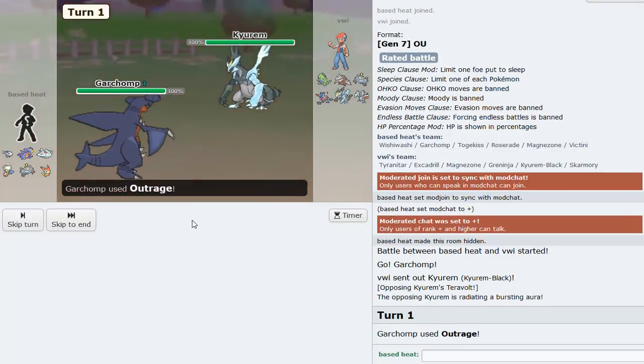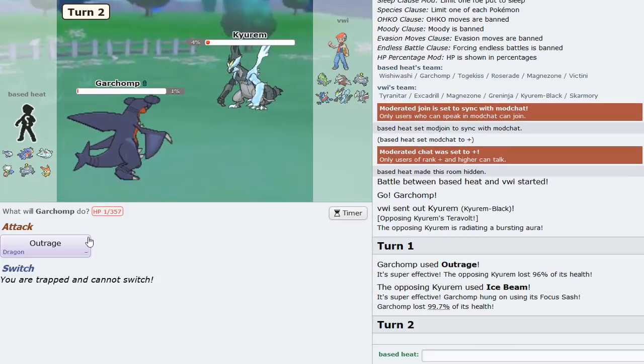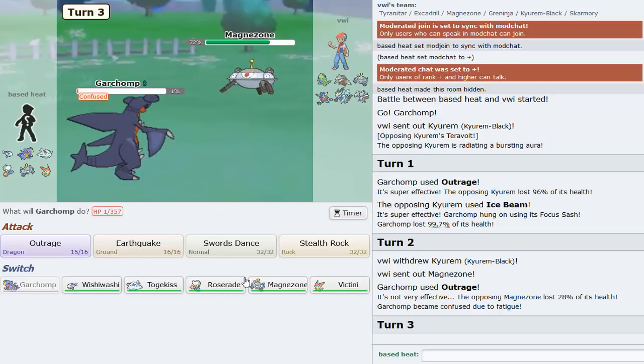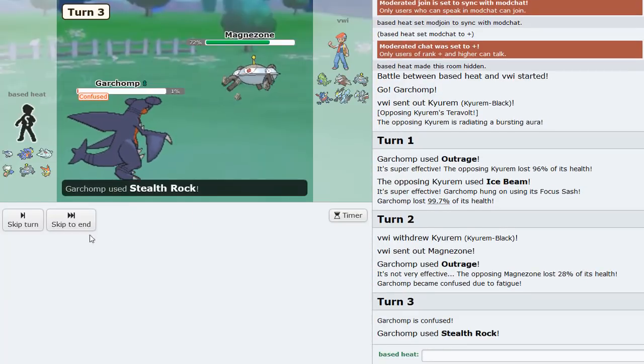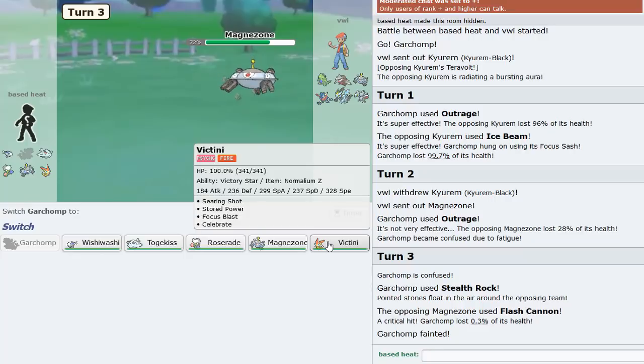Even if he switches out to Skarmory, which he actually does not, so that's awesome. This thing is weakened. I was kind of surprised that this didn't even knock it out. He must have some kind of bulk investment or something. But yeah, that's cool. I'm just going to set up rocks here. And he has to Defog or Rapid Spin in order for that Kyurem to come back in, so that puts a lot of pressure on him, I guess.